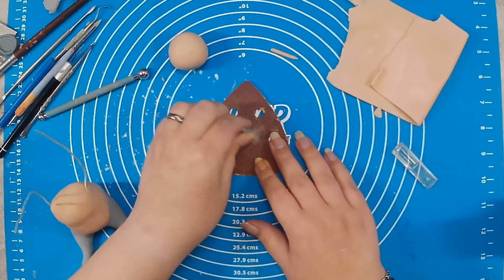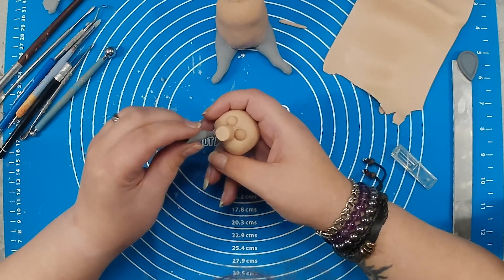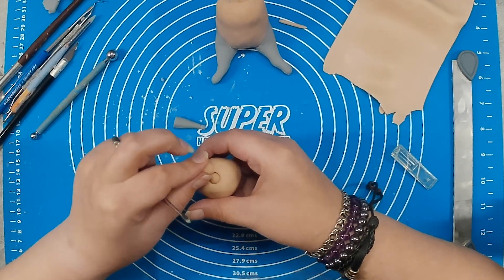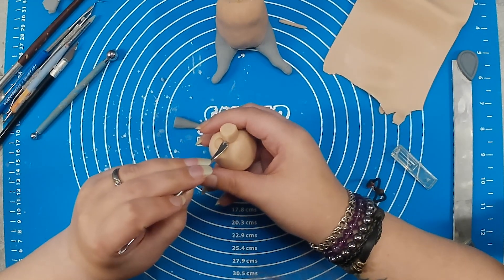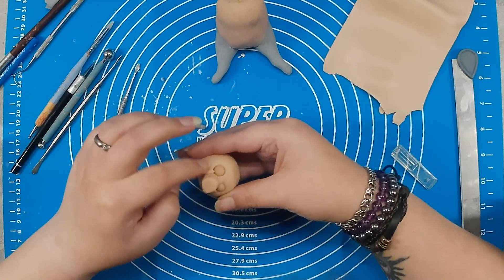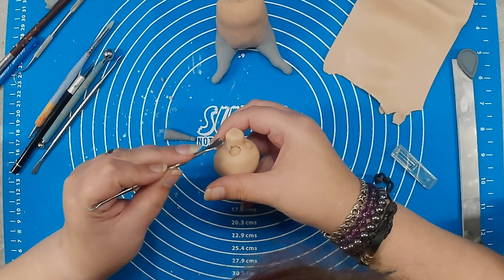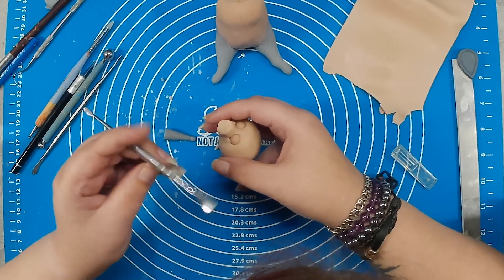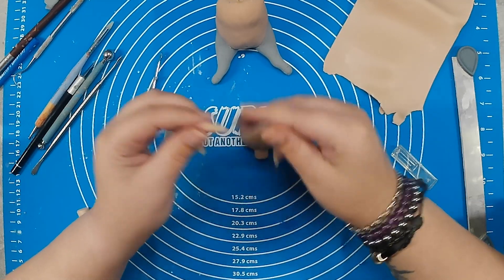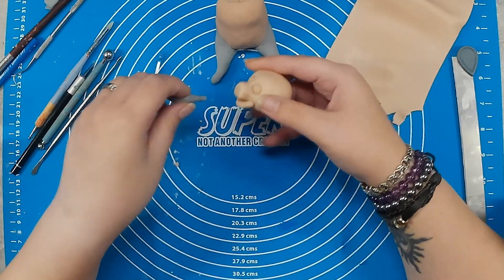When his horn was done I sanded it lightly to make it even before I put it in the non-existing mouth, to get an idea of how I wanted the face to be shaped and how I wanted the horn to be placed. But then I discovered I already knew how his face was going to look — it would look rather stupid if he was just holding the horn in his mouth. Of course he needed to blow into the horn, which means he has to have some cheeks like there's no tomorrow, and I just had a lot of fun making this little piglet come to life.